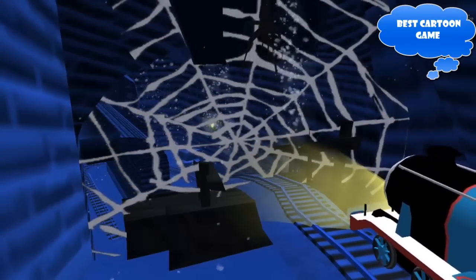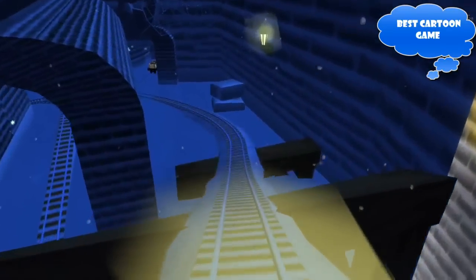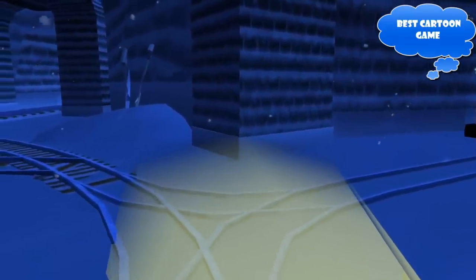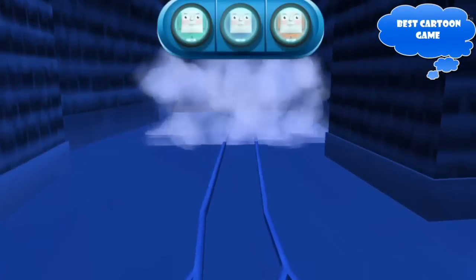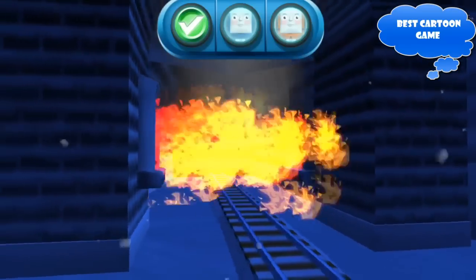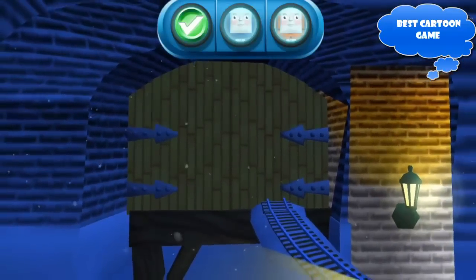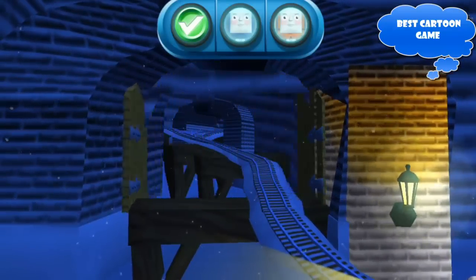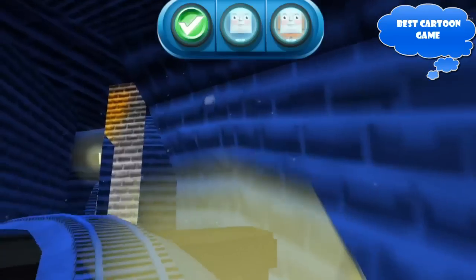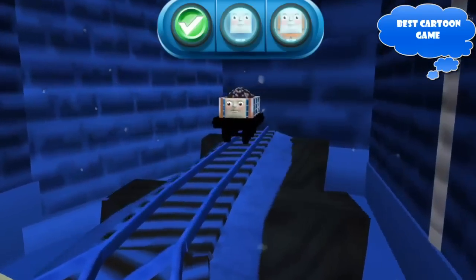Tracks, a spider web. Tap to break it. Well done! Here it is! Great! The engine is blocked. Tap on the gate to open it. Great! Here it is! Tap, tap!